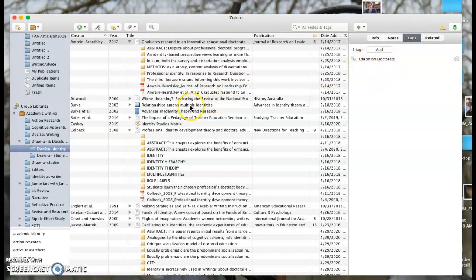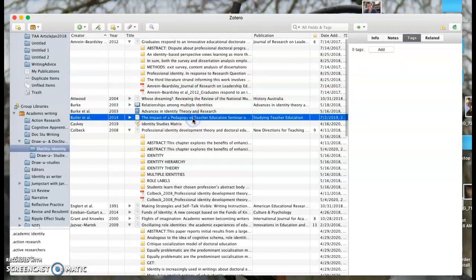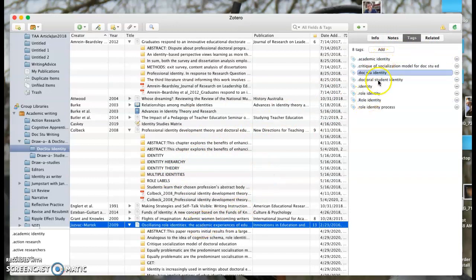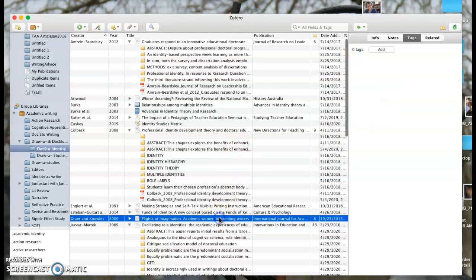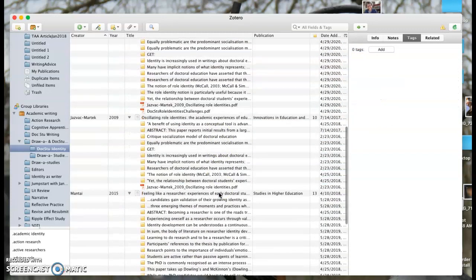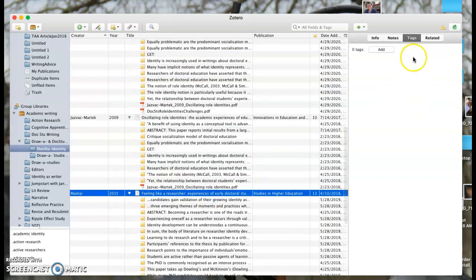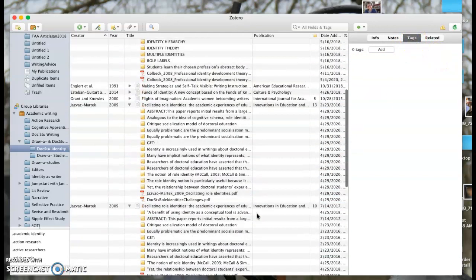So let's see if we can find an article that has tags. No tags on that one. Let's find one that has a lot. Okay. So these are all my tags for this article, and the reason I can tell is it has a dot in front of it. However, when some things come in, particularly the more recent ones, you'll see there's no tags on this one for some reason. Interesting. It's an important article. I didn't tag it. But I must have tagged it.